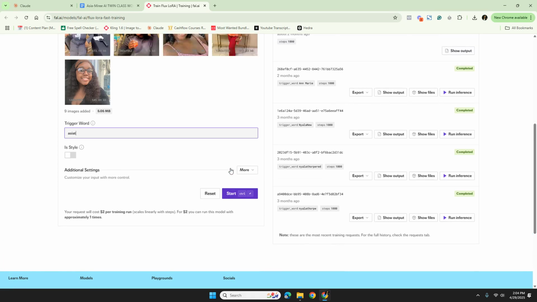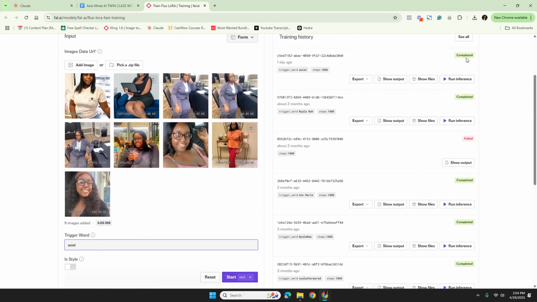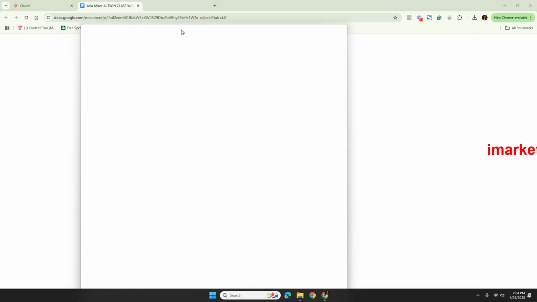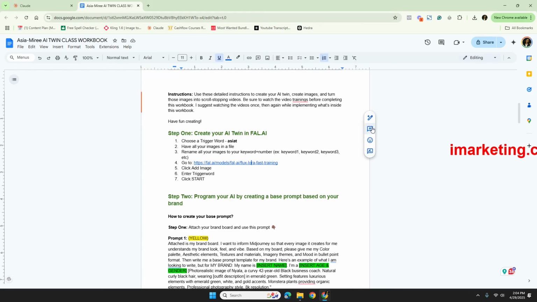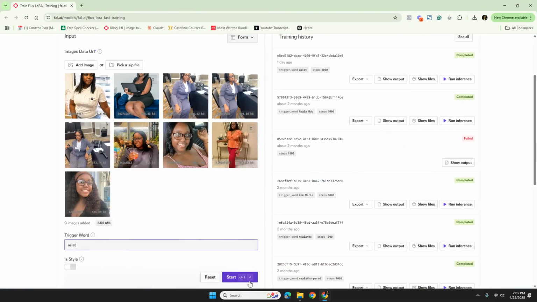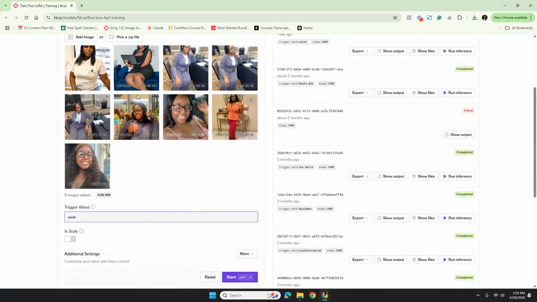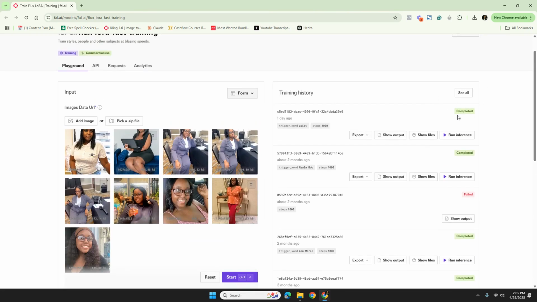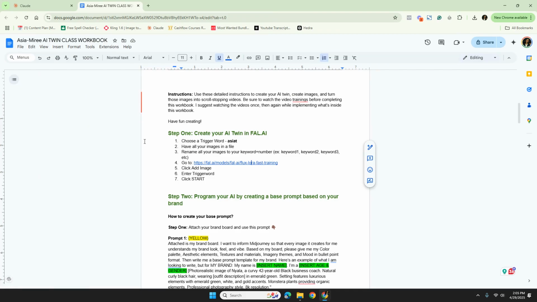Once you hit start, you are going to see it pop up right here and it's going to say in progress. Leave it alone, let it do what it do, and we're going to move on to the next step and come back to this later. So I'm just going to minimize this and it's going to do its training. Let me show you one more time. Once you hit the start button, this purple button right here, upload the photos, put in your trigger word, hit the start button. It should say here where it says completed, it should say in progress. And then just minimize this and let's move on to the next step.